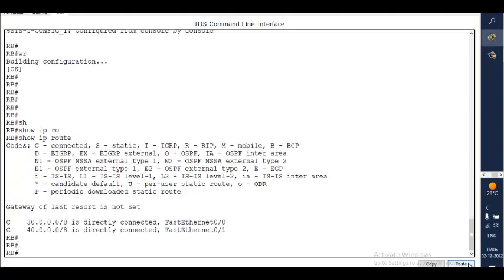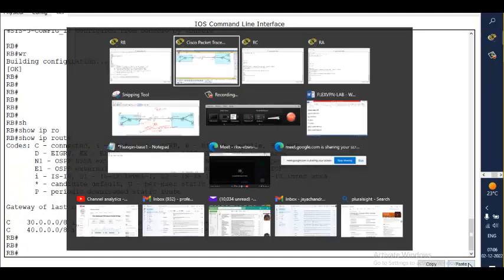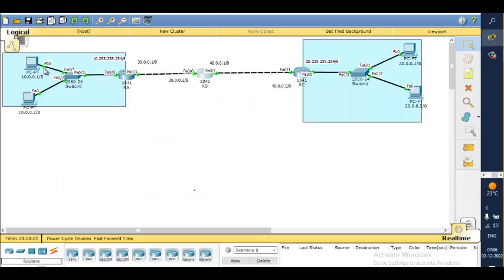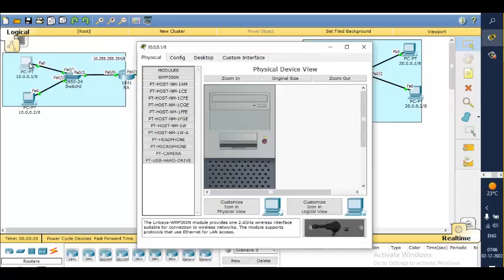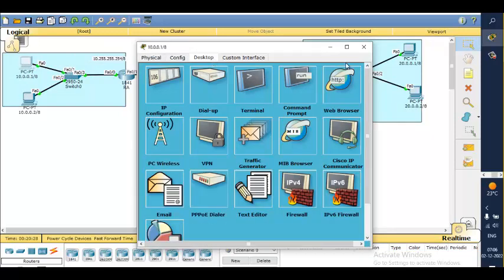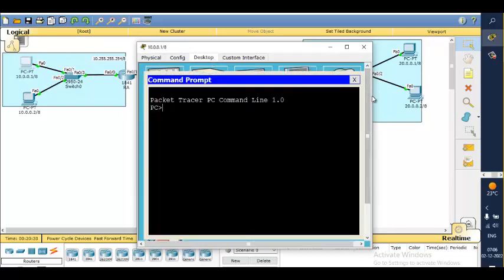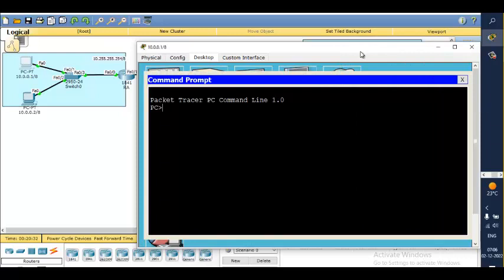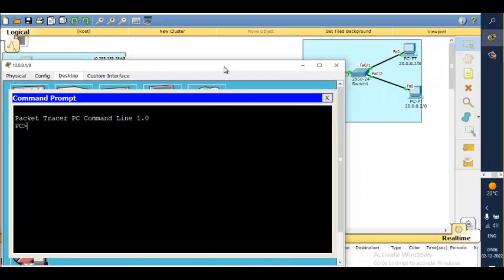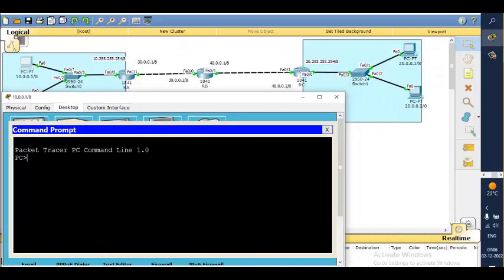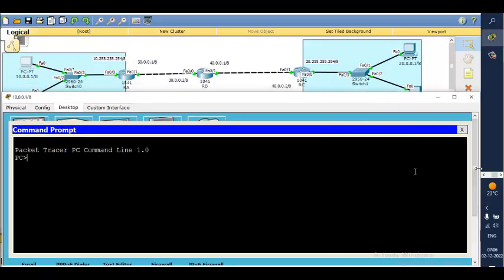So we don't have any static routes, and if I ping from left to right or right to left, the ping won't go. The reachability won't be there. Ping 20.0.0.1.